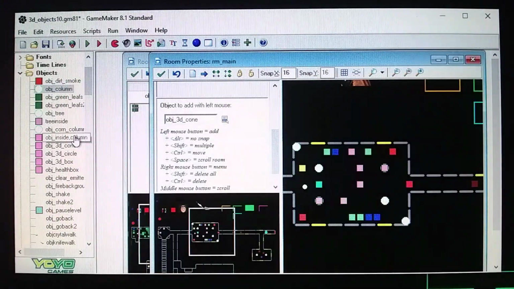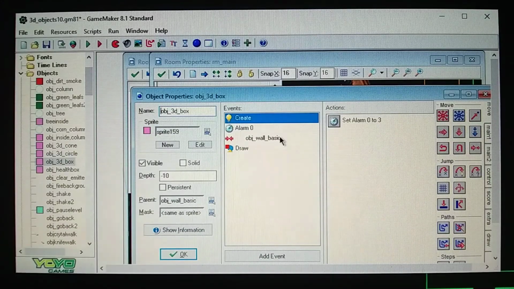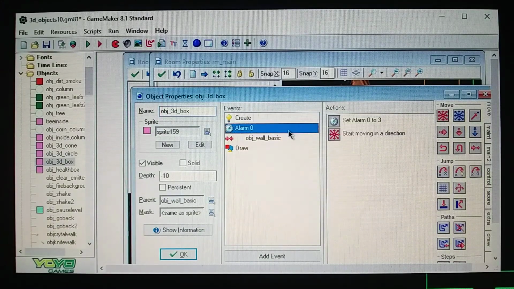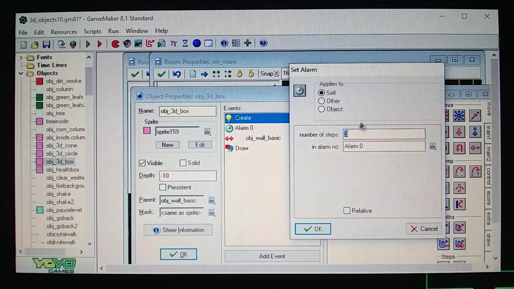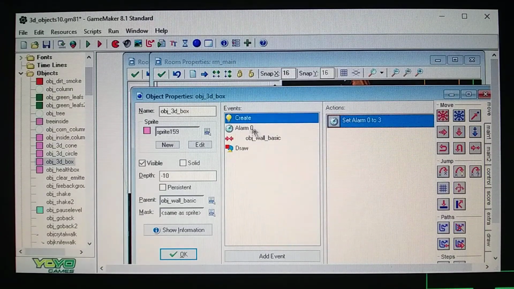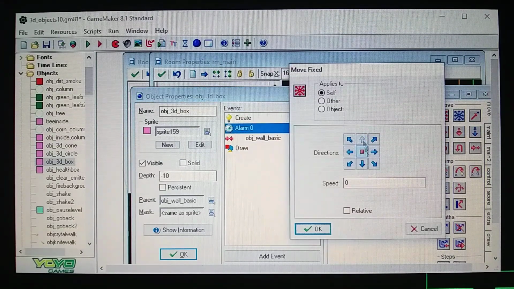And let's see. You have the box here. So with the box, I did add something, so on the box you can move it. Right here I have an alarm set to 3 milliseconds. Alarm 0 kicks in, and it's basically going to stop the box.